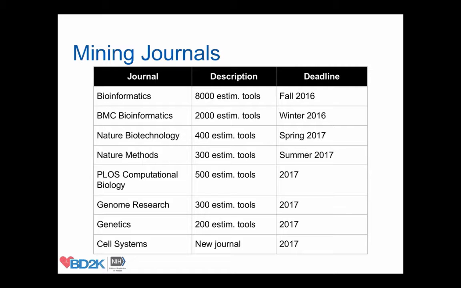We're going to start with the journals with the highest concentration of tools, like Bioinformatics and BMC Bioinformatics. It will be easiest for us to identify the presence of tools in these publications because they release so many tools. They have a very structured way of writing the abstracts and articles that describe the tools, whereas journals that release tools less frequently don't have such a structured, well-defined way of describing them, so it's a bit harder to identify. So we're going to start with these two in 2016, and then in 2017 we'll move on to cover journals with fewer tools in them.